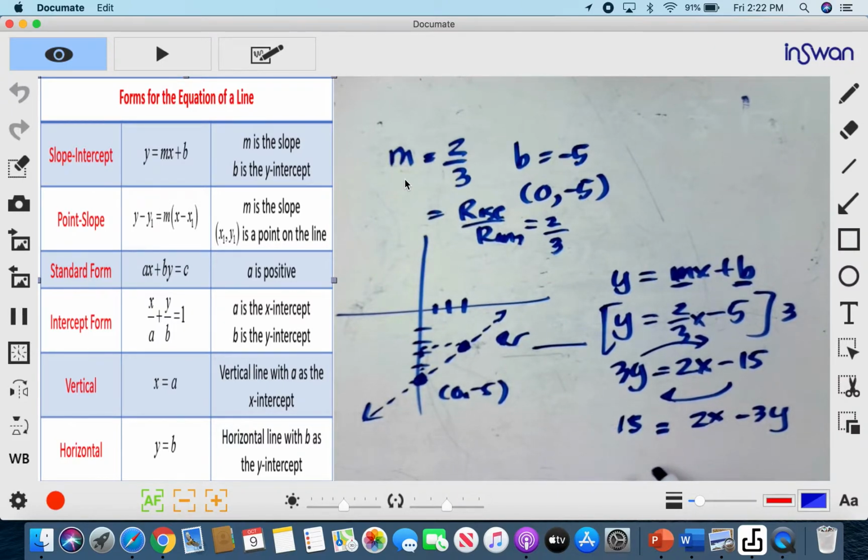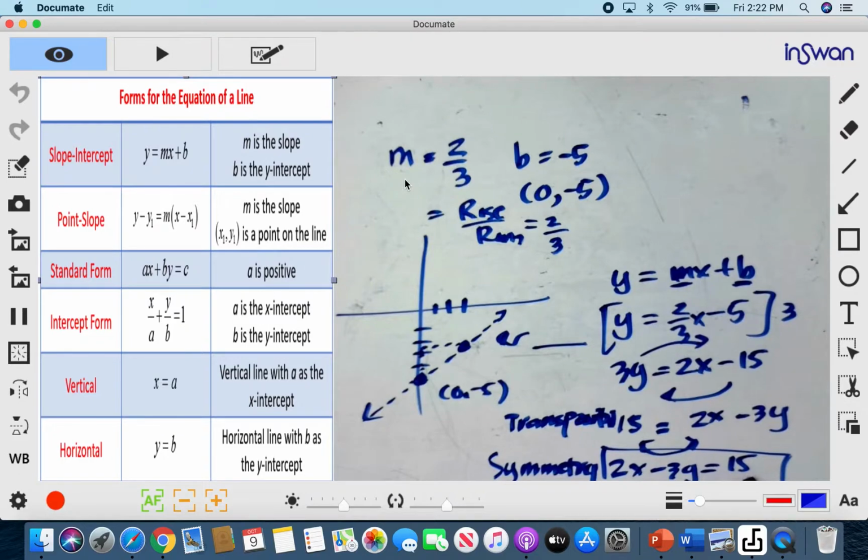Now, because of the symmetric property of equality, I can actually switch this, but when you switch, you don't change the sign. It's only when you transpose a particular expression that you change the sign. When you switch, we call this the symmetric property of equality. You don't change the sign, but you use transposition here. So when you transpose just a particular part of your equation, when you use symmetry, you switch the whole left and right sides. So this is now the standard form. Your c is 15, your b is -3, and your a is 2 in the standard form of an equation.